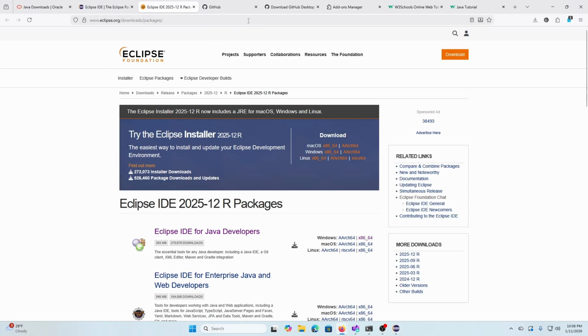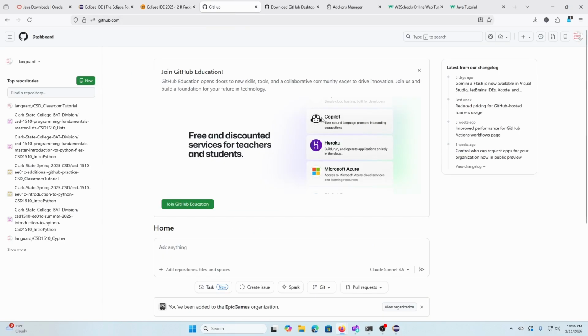Other aspects of the class that you need to make sure you have set up: you need a GitHub account. Just like last course, we will be using GitHub to pull down assignments and push your completed code up to the repositories. You do not have to have your Clark State account associated with your GitHub account. Just make sure that you have a classroom appropriate user ID, which is a good idea anyways, because including your GitHub account on your portfolio can be a good thing to do for when you go to do job applications.